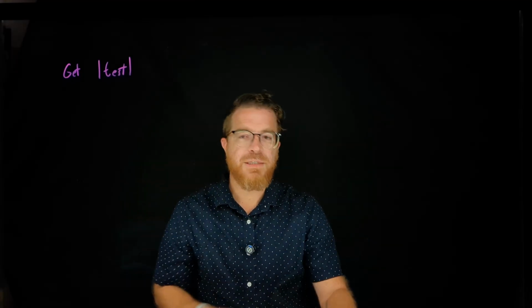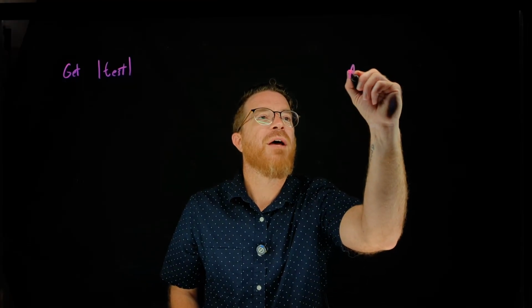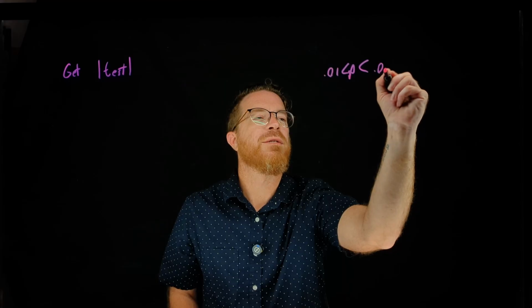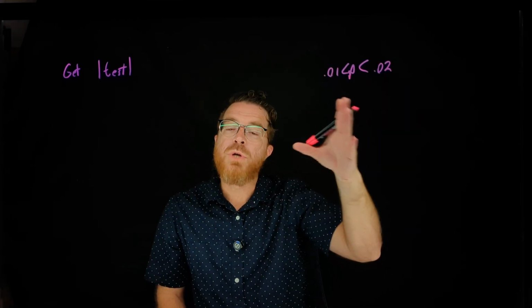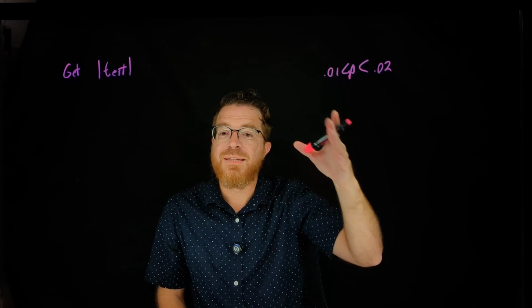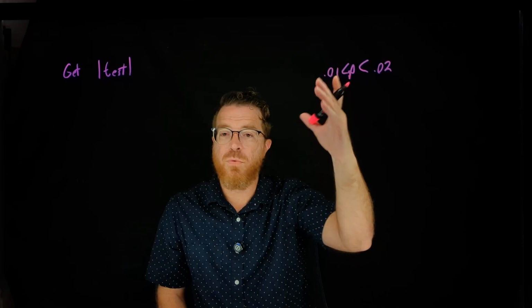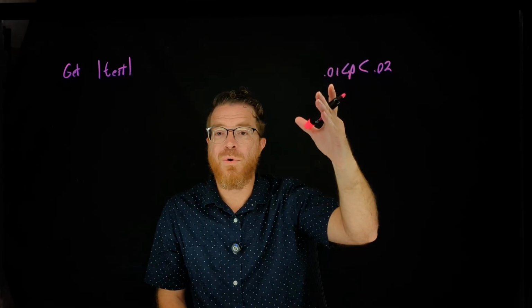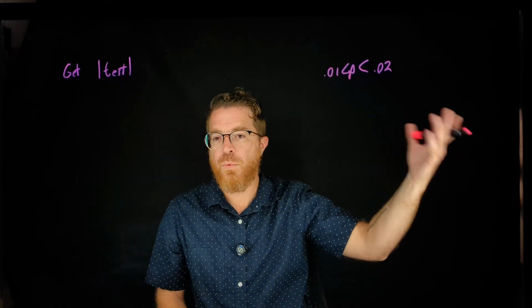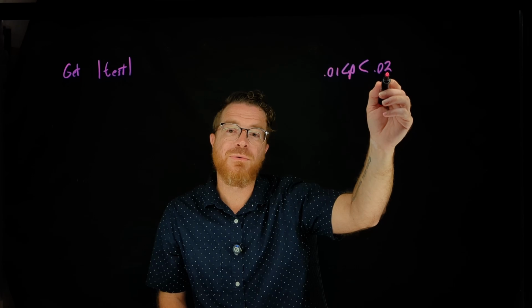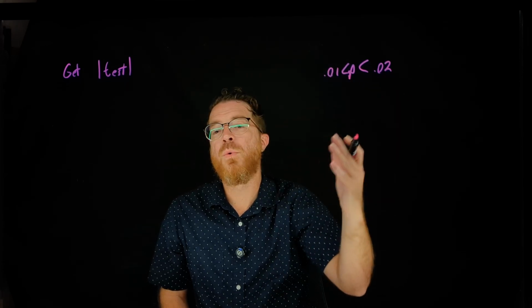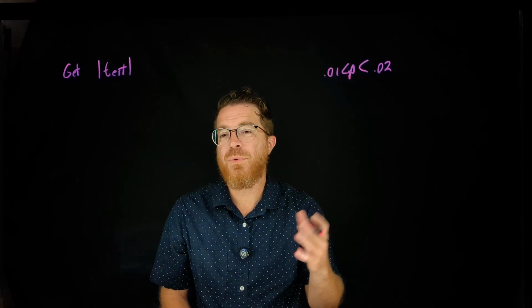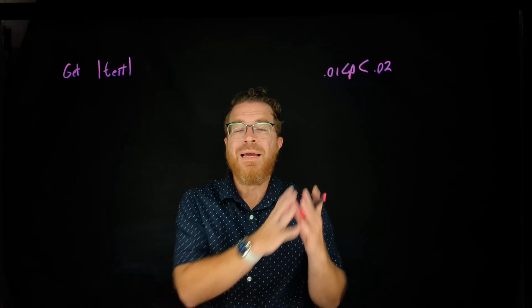Now, the problem with this interval, let's say we have something like this, that our p-value is between 0.01 and 0.02. We don't know where our p-value is in this interval. All we know is that it's greater than 0.01 and less than 0.02. It could be 0.01000001. It could be just under 0.02. It could be in the center. We don't know where it is. So this leads to a certain ambiguous area where we can't make a definitive decision depending on what we get.